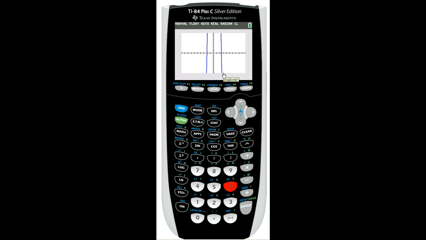We know it should be an S shape, and you might remember that if the leading coefficient is positive, we expect this S shape to eventually rise, which means we're missing some of the graph here to the right where the graph is going to rise. And we're also missing some of the graph up here on the top because we're not seeing that maximum that's going to occur. So we need to adjust our window.